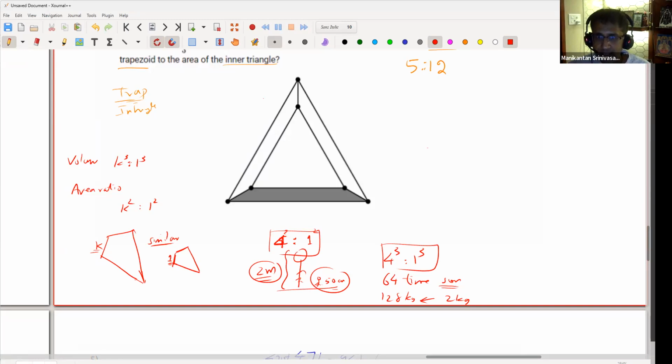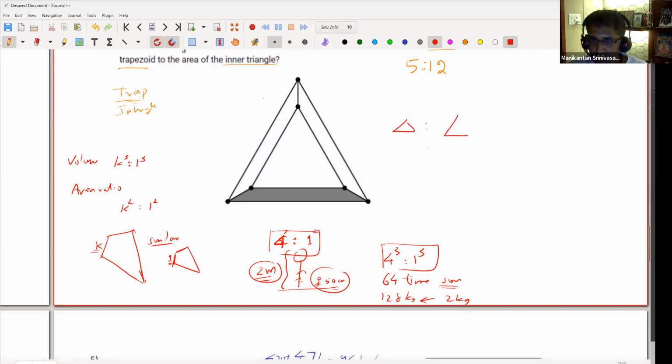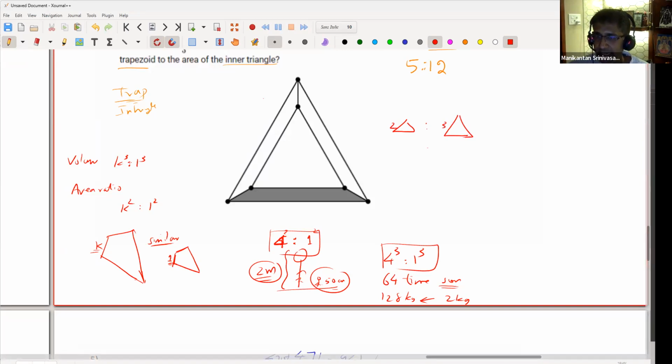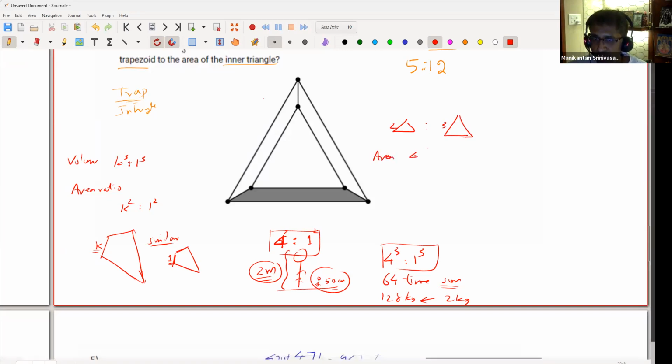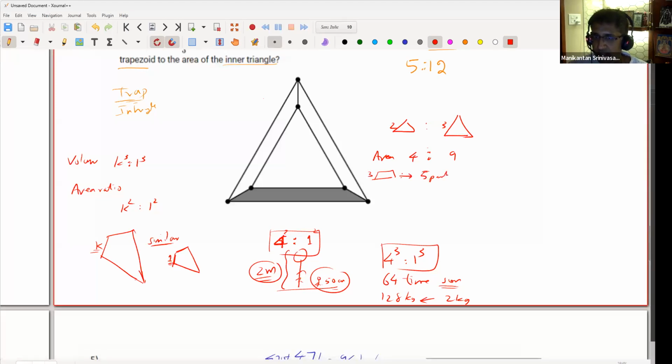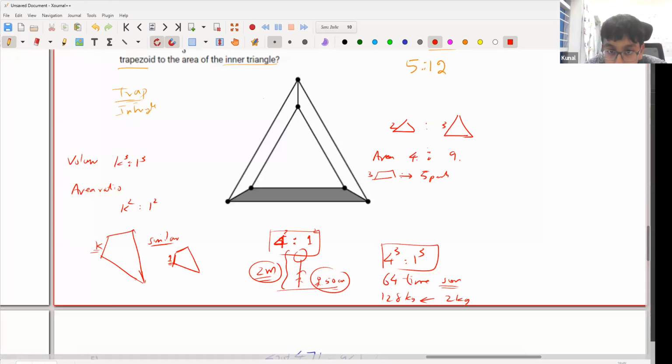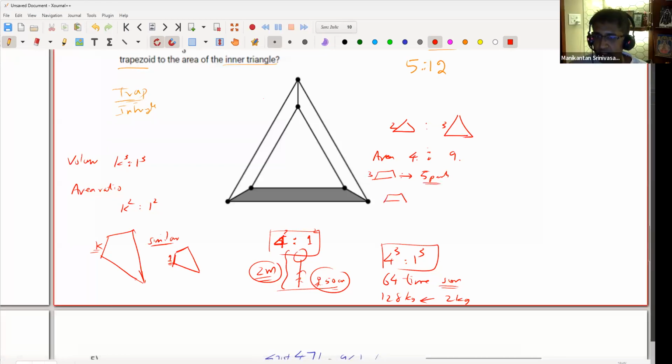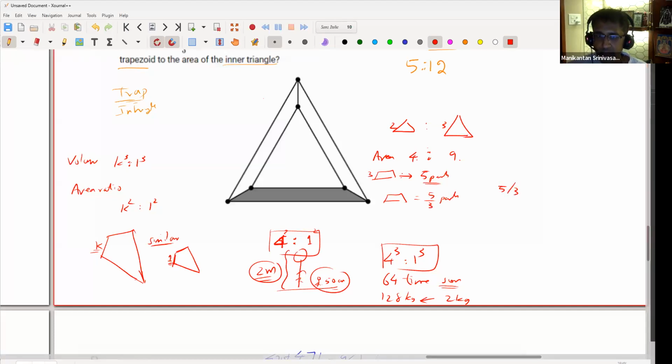Okay, so that's what Shivank is using in this case. He's saying the smaller triangle to the larger triangle, the ratio is 2:3 in terms of the side lengths, which means the area ratio will be 4:9 parts. 4 parts is to 9 parts, which means the 3 trapeziums put together are the difference between the large and the small, right? So the 3 trapeziums will account for 5 parts. Right, so this is 4 parts, this is 9 parts. All the 3 trapeziums account for 5 parts, which means each trapezium is 1/3 of that, so 5/3 parts. Now we just want the ratio of 5/3, which is 1 trapezium, to the inner triangle, which is 4 parts. So 5/3 upon 12, which is 5 upon 12.